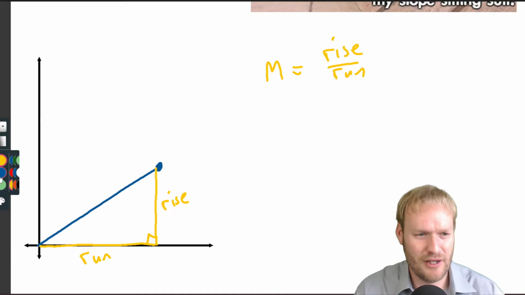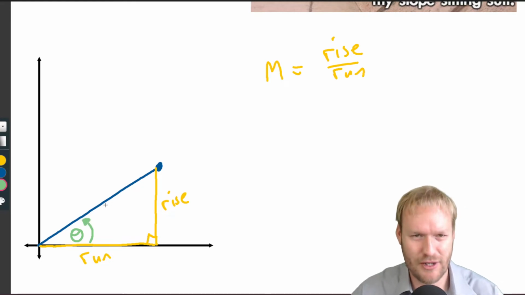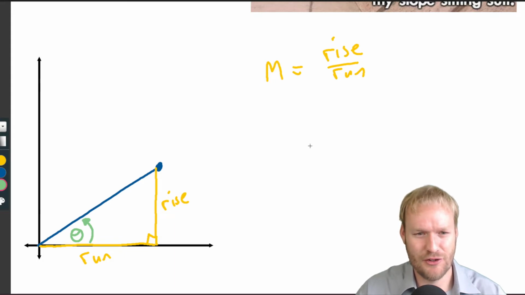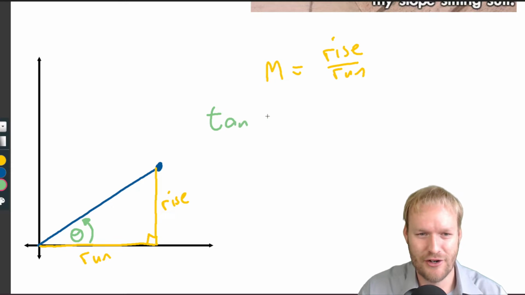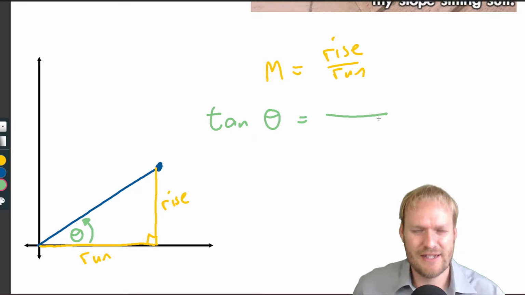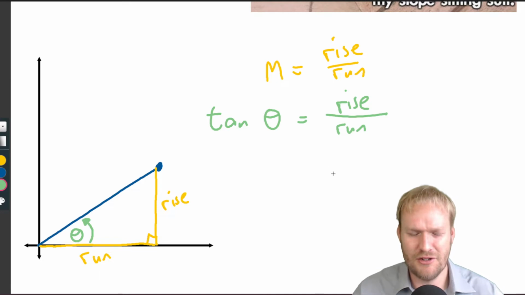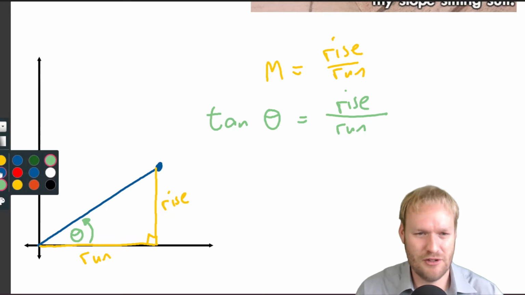Okay, easy enough. Now, the angle of inclination is this angle theta, how far up in terms of degrees or radians, what angle the straight line is making from the positive x-axis. So that angle theta. Now, if we look a little bit at our trig, I don't know how much trigonometry you've got under your belt, but all we need to know is that tan theta is opposite over adjacent. Well, in this little triangle, opposite is rise and adjacent is run. So in other words, if we take tan of this angle, we'll get the same as the gradient.